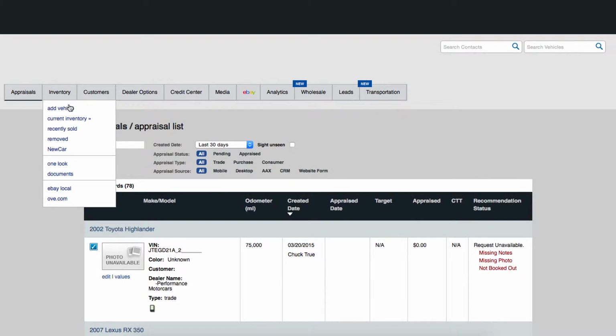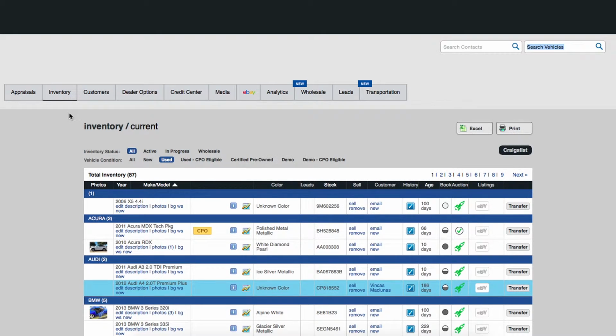One of the things that the dealer will do first of all is go into their inventory. They can slide down, look at aged units, whatever unit they want to launch. Let's say we want to launch this 2008 Chevy Tahoe. We just launch on the rocket. The fact that it's a green rocket says that it's ready to launch. It fulfills any of the requirements that are set by the dealer.